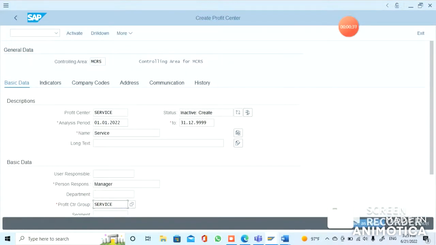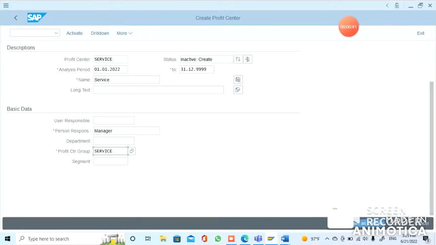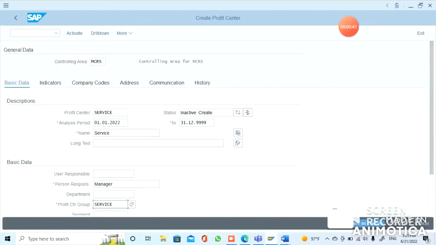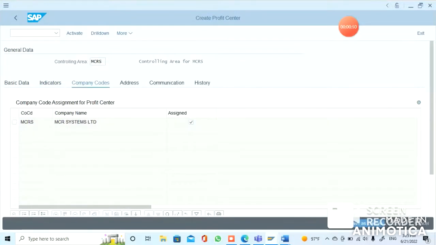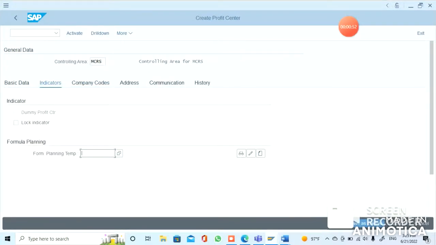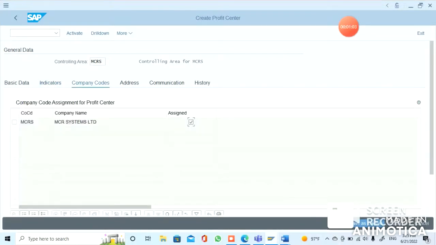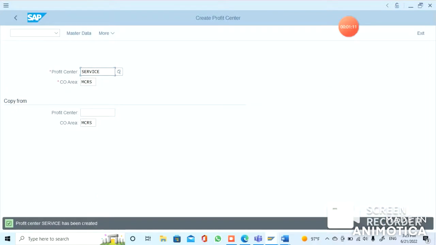Let us see the other indicators. We can see the dummy profit center is no more valid, and we can lock this profit center going forward if we are not going to use it, and also the assigned company codes. And now we will activate.